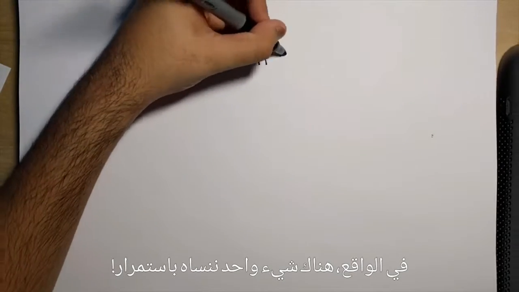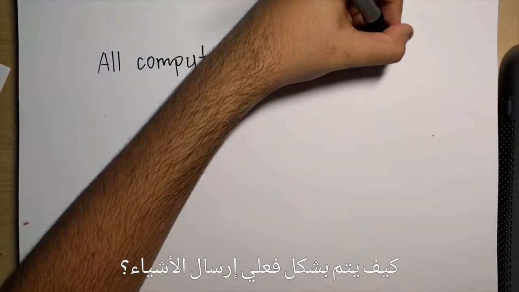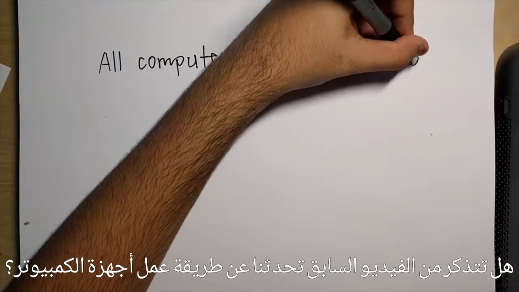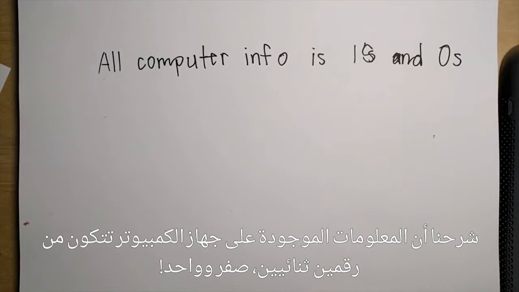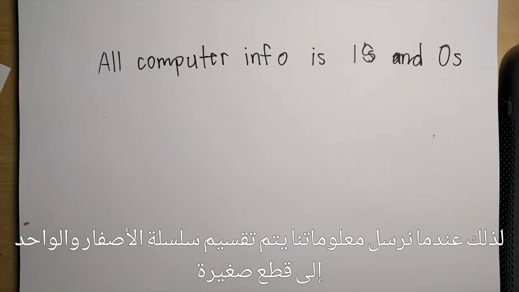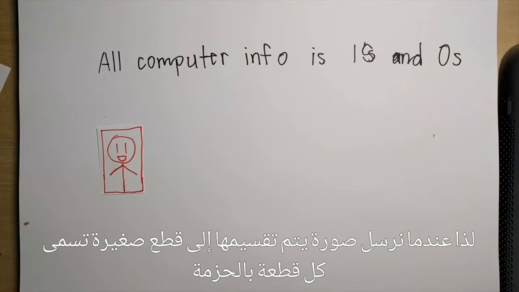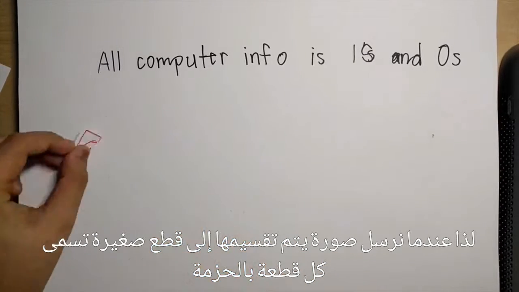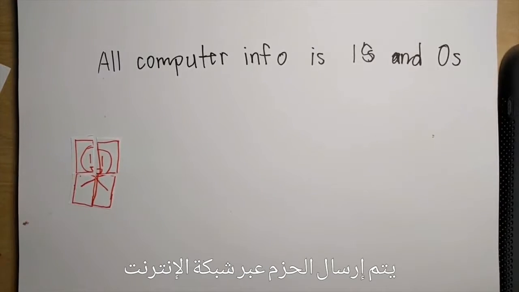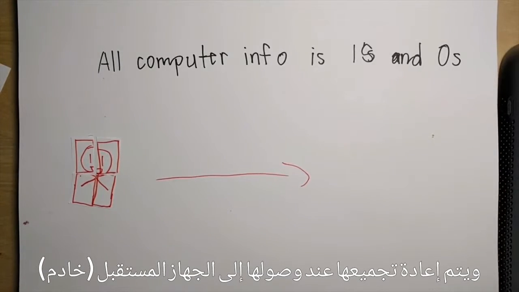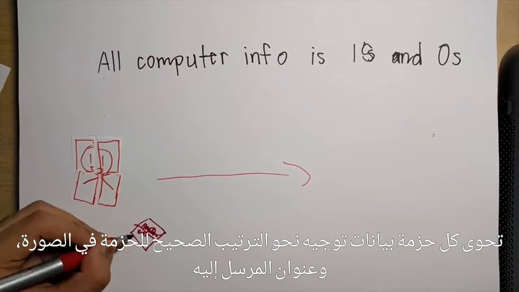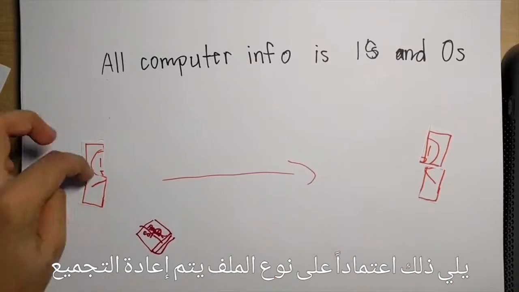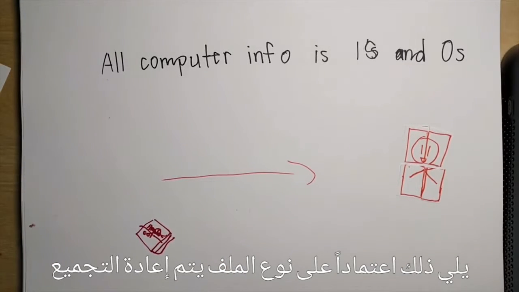Now, let's make a final diagram to represent the transfer. Well, actually, there's one thing we're forgetting. How do things actually get sent over? If you remember from our video How Do Computers Work, we explained that all information in computers is broken simply down into ones and zeros. So when we send our information, it all has to be broken down. When we send a picture, it's broken down into small parts called packages. These packages are sent over the internet and reassembled on the other server receiving them. Each package has a set of instructions on how to recreate it and where it's from. Then, depending on the file format used, the file is rebuilt.